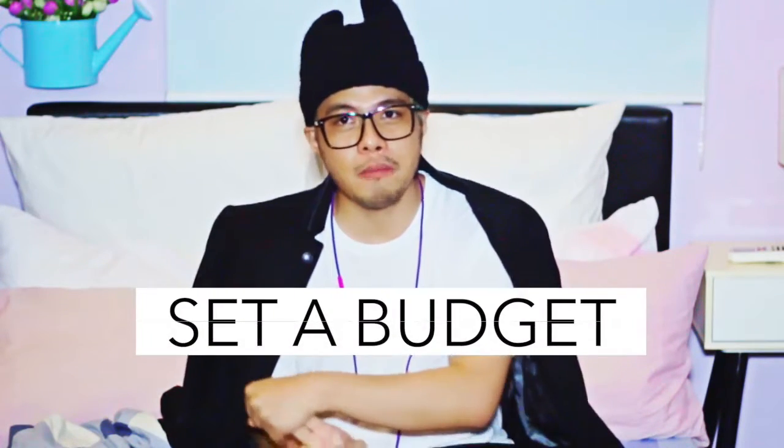Try to limit yourself on a budget. Whenever you go out, set a budget for your shopping spree. Clothes are not something that we only use one time. So we have to re-wear everything, recycle, rematch, mix and match, play with different styles if you need to. We need to value clothes more often instead of buying more and more clothes. It will just pile up in your cabinet or your closet. Especially, it's not really good for our environment. Clothes are not biodegradable, so they're just going to be stocked up for 200 years or 20 years or so, and it would be bad for our environment.